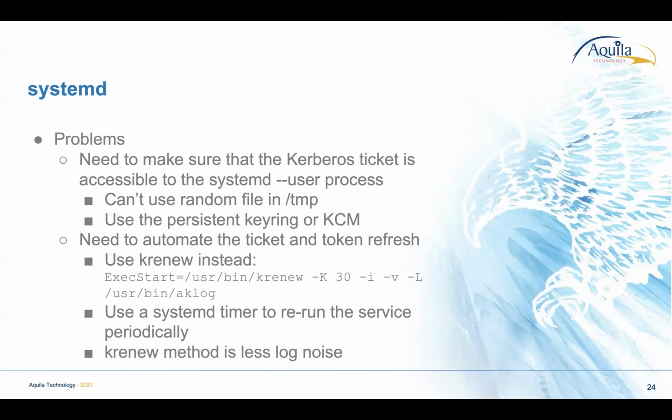You also have to deal with the fact that it's possible that your Kerberos ticket and your AFS token might expire while you're logged in. If you've got short times or you just are logged in for longer than the lifetime of the process, you're probably going to want to run something like krenew. And what I do is I basically replace the kstart with a krenew process that just periodically renews the Kerberos ticket and runs aklog. You can also use a systemd timer to do this. They basically do the same thing. It's just that krenew produces less log noise in the journal.